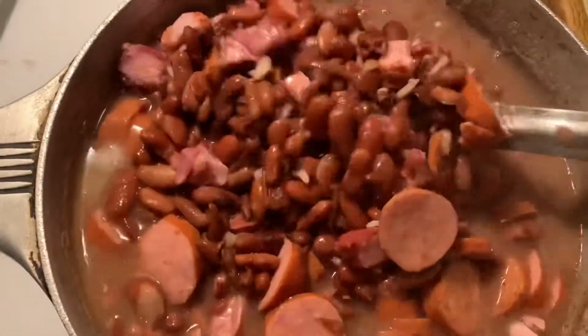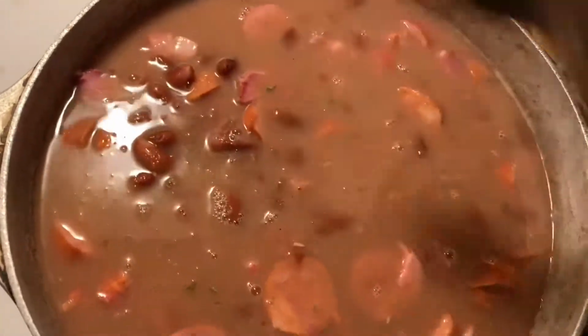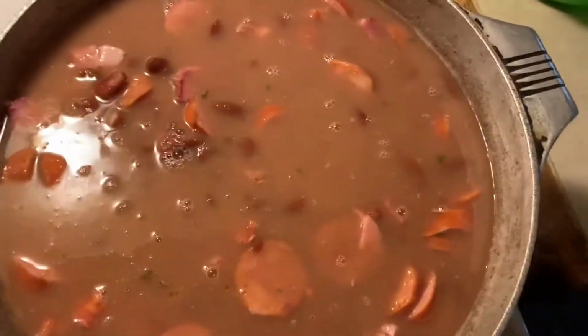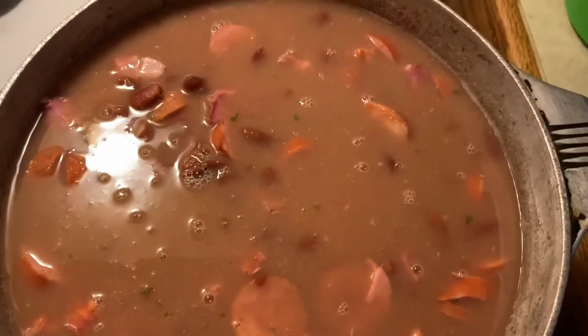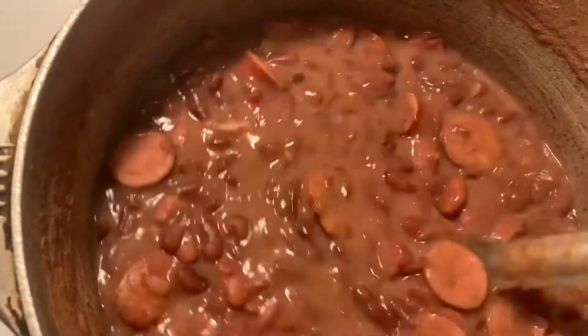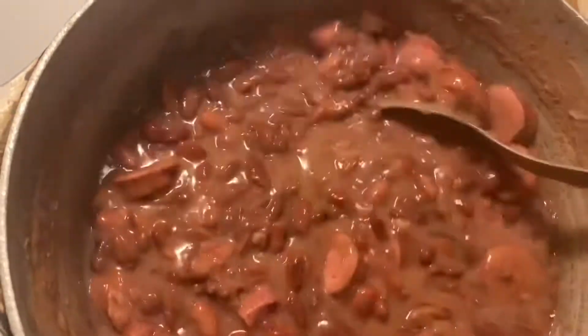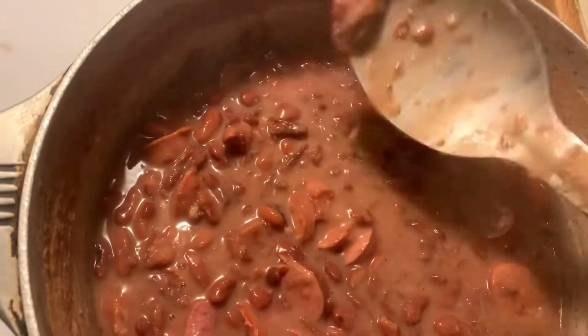Alright guys, so gonna put that lid back on. Stir it about every 30 minutes. And I'll get back to y'all in about another 3 hours. Guys, so the beans been on simmer for 3 hours, and it is done. Look at that. Nice, creamy, thick red beans. Just serve that over rice. That's good eating right there.